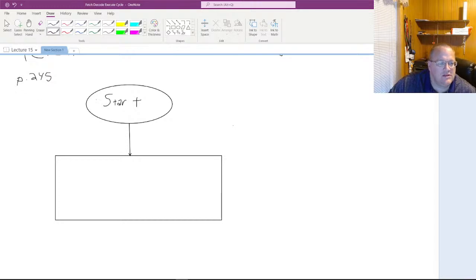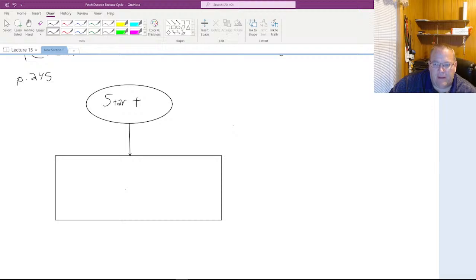So I'm going to do some shorthand, but I'm going to read the whole thing. What I want to do is copy everything that's in the PC, right? And recall the PC is the program counter. And I want to store that in the MAR, right?